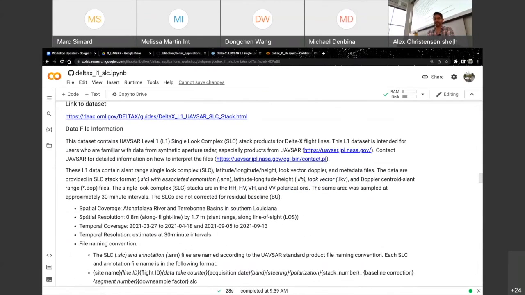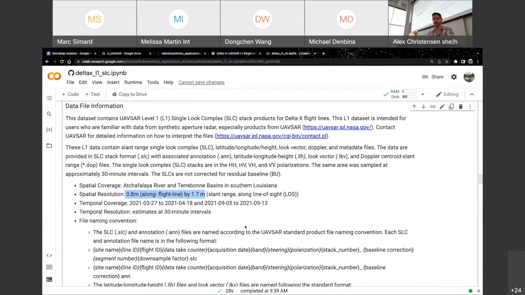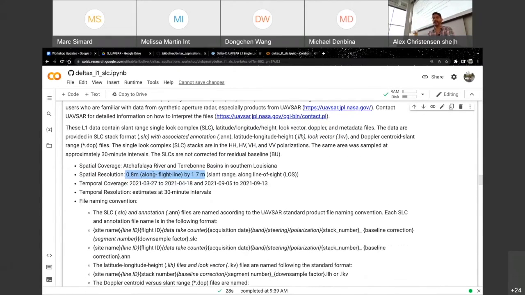The pixel resolution here is a little bit different. It's not exactly square. It's 0.8 in one direction and 1.7 meters in the other. So it's very high resolution, and it's not square. The other data sets that I show are square because we already adjusted the pixels. So that one is approximately 6 meters square pixel. This is not. So just be aware of that, and it's very high resolution. That's why they are very heavy in terms of file size.